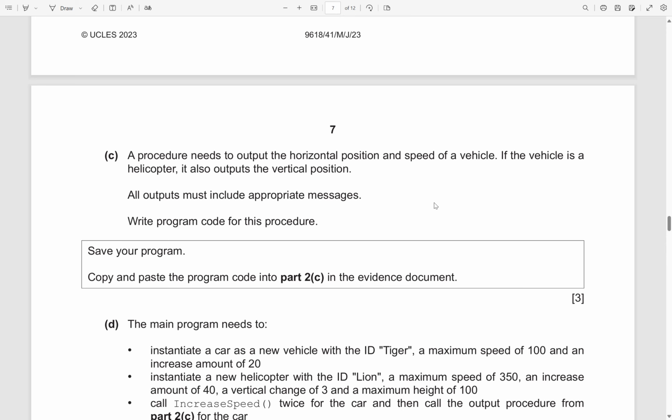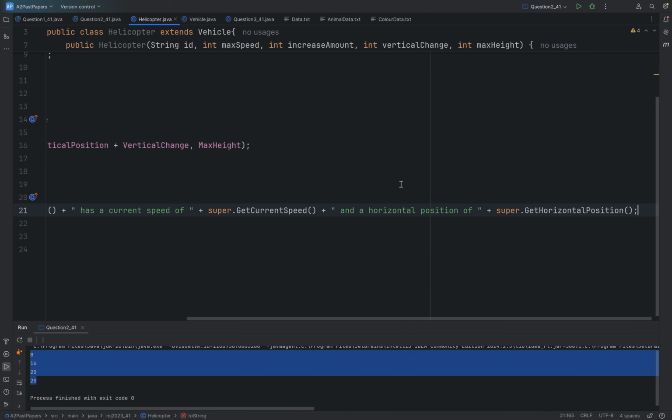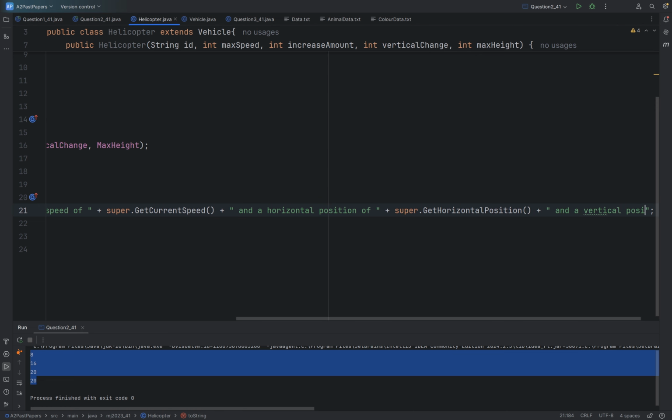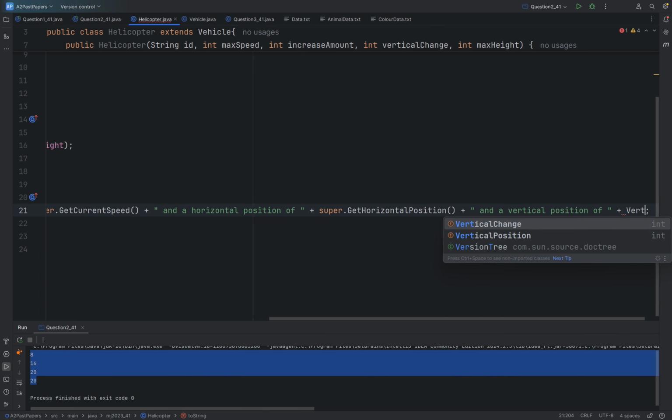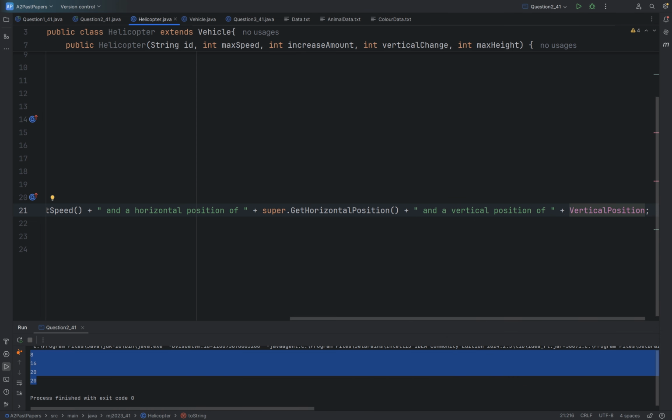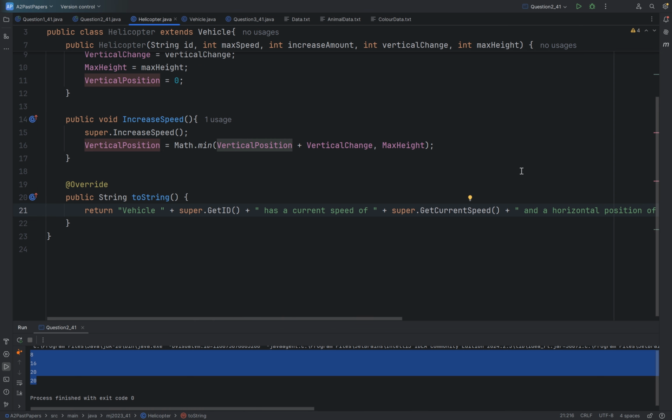And then we also need a vertical position of, and then just output that. We don't have a get vertical position, but here we can just directly use the attribute. I think we don't really need a getter.